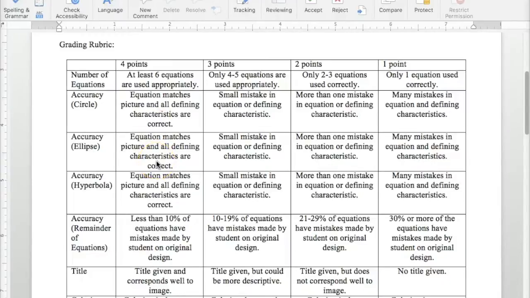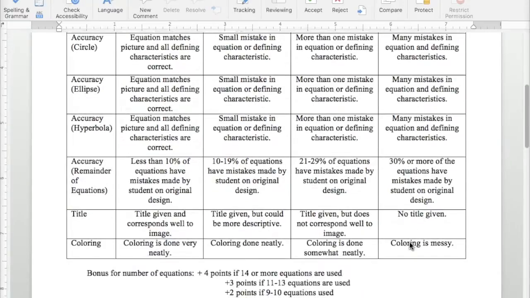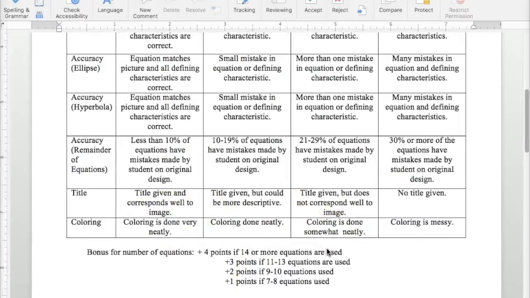Okay, an ellipse, I'm going to go through that, make sure all of those are correct. Hyperbola, make sure everything you're supposed to identify there. You have to have one of each of these for full credit. And then you're supposed to have at least 6 total, so that would leave 3 more. But you might have a whole lot more. And so if I'm looking at what kind of mistakes do you have, okay, your graph, your picture needs to have a title that corresponds to your image. It doesn't have to be super exciting, but it does need a title, and you need to color it, okay?